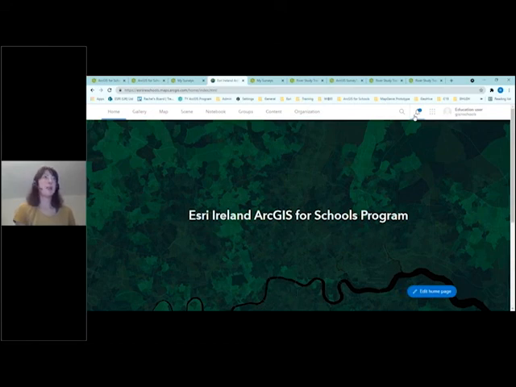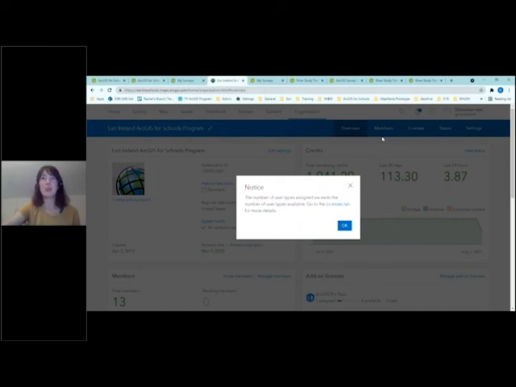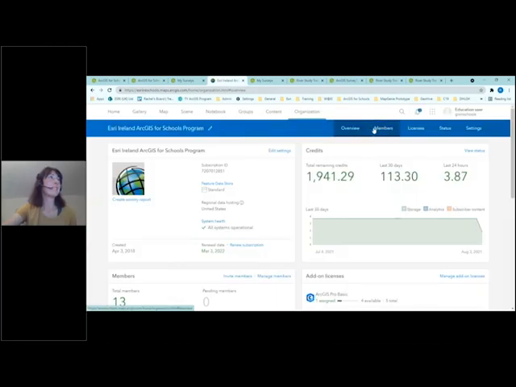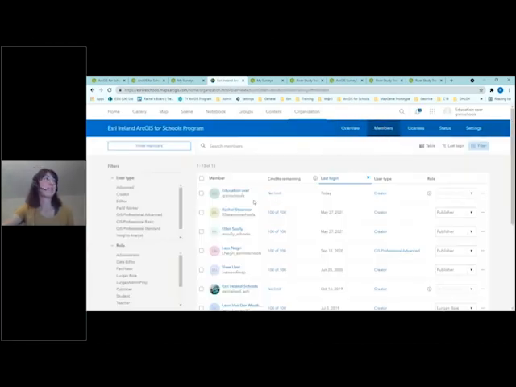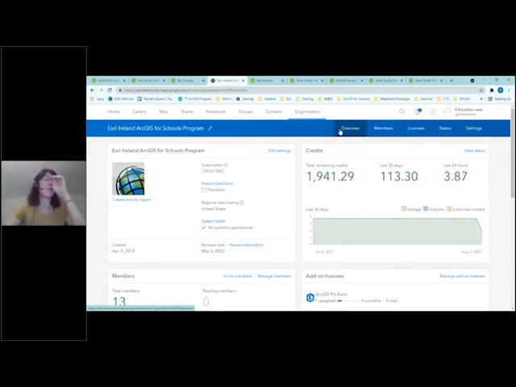If you ask your colleague who set up the organization if they can log in, it'd be great if you actually had the administrator settings as well. And you can check that if you click on organization and members. Going to a new school. Okay, well, you can get it set up for your new school. But basically, I was just going to say that if you're an administrator, you're able to add in your students and your colleagues. So hopefully that will get set up okay. But for now, hopefully you can still just go to the Survey123 website.